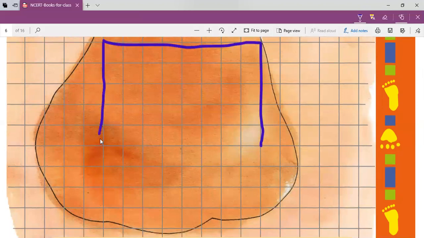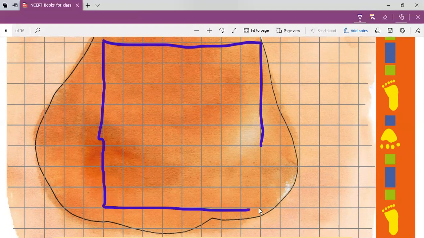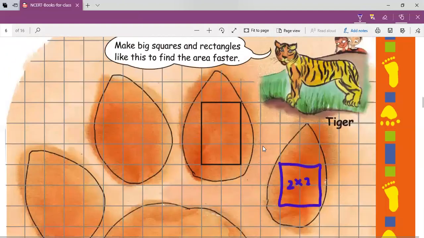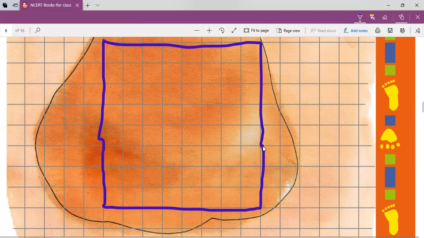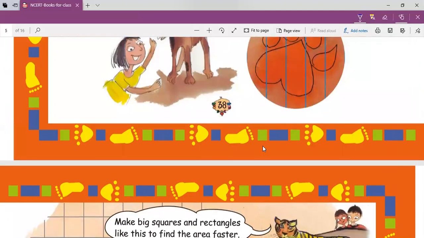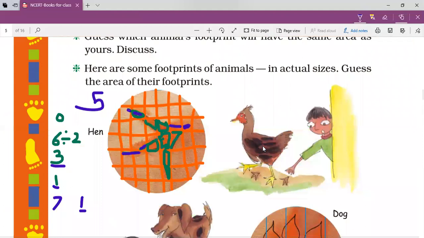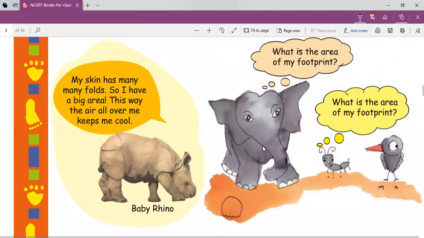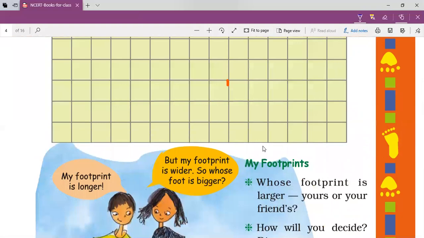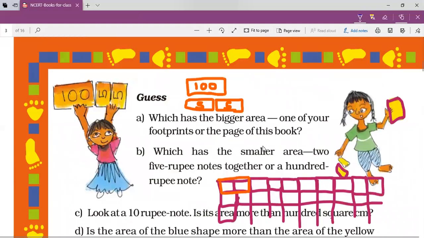Wherever there is a half, I told you, add that half. When there is a less than half, try to merge it into 1 square, 1 centimeter. You can add this. Okay, understood how you will do this question? So solve page number 39 and the dog part of page 38. This will be your homework, and whatever answers you get for the questions asked here, you have to write them in your notebook.